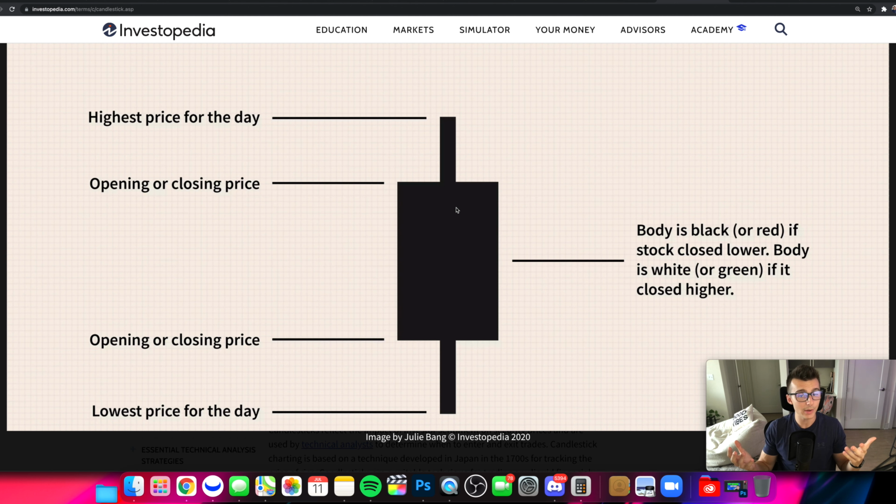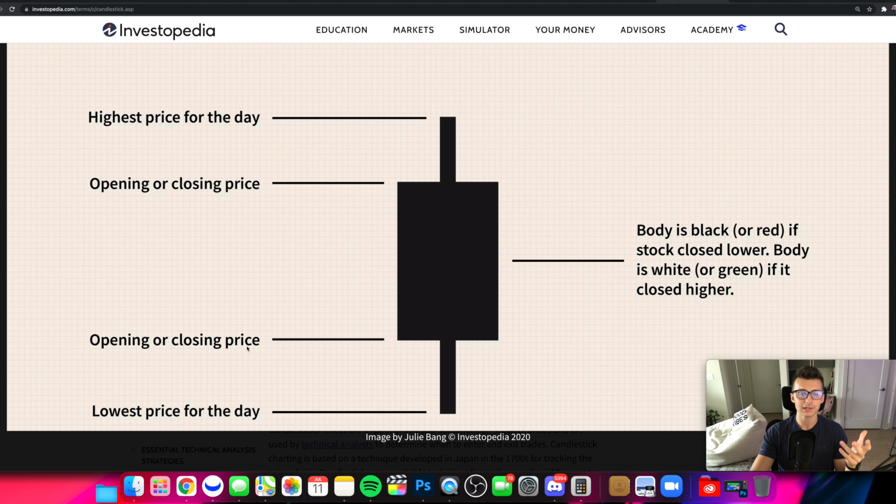There doesn't have to be a wick to the upside and a wick to the downside if the opening or closing price happens to be the high or the low of the day. There wouldn't be a wick, and of course that happens sometimes, and we can probably see a couple of examples of that. So we're looking at just a black candlestick chart right here. There's no color, which would help interpret the move for the day. So of course, they're talking about right here opening or closing price. The color will dictate the opening or the closing price. That's what we're going to dive deeper into when we look at our own example.